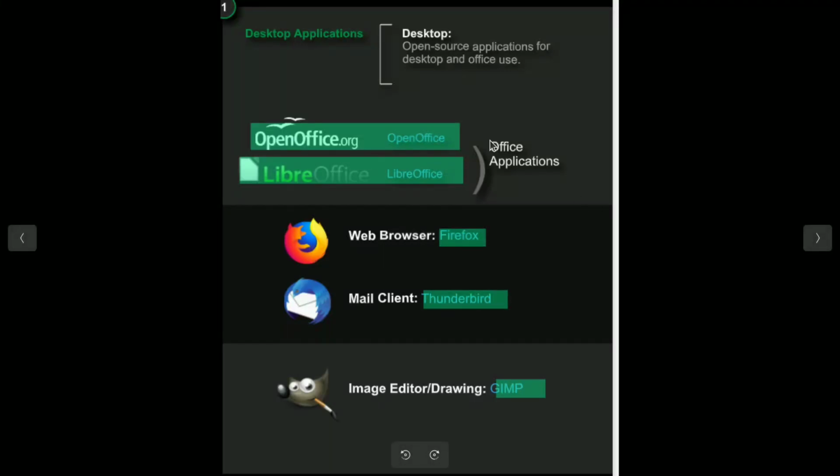Today our topic is desktop applications, etc. So starting with desktop applications. Without applications our computers would be pretty useless as tools of productivity, and fortunately there are open source applications available for just about anything we want to use our computer for. So let's get started. I've included some of the most typical desktop applications used and some of the most common open source desktop offerings for those applications.